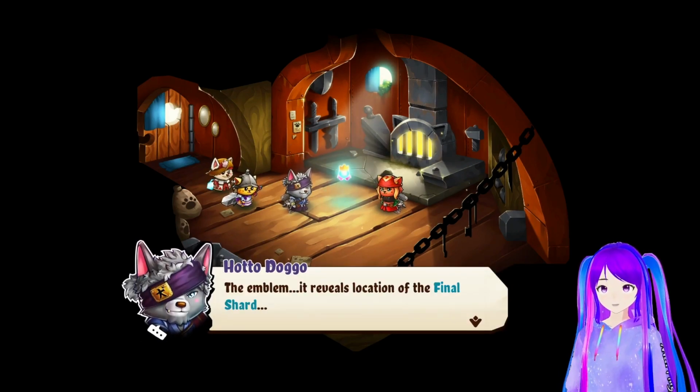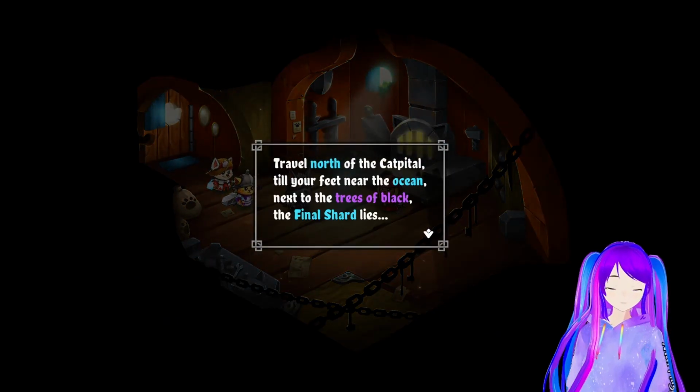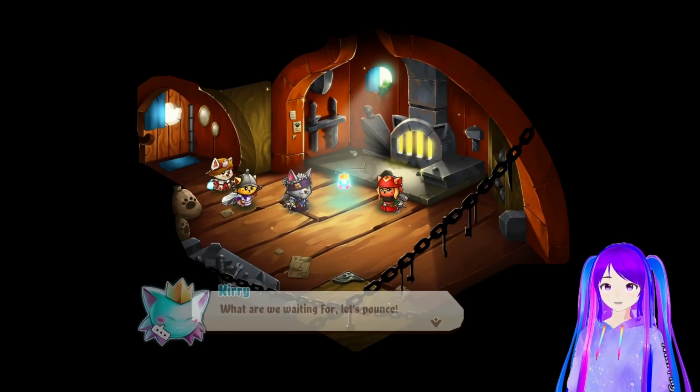The emblem. It reveals location of the final shard. Travel north of the capital, feet near the ocean, next blah blah. What are we waiting for? Let's pounce.